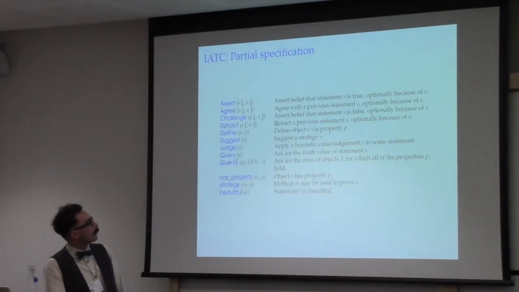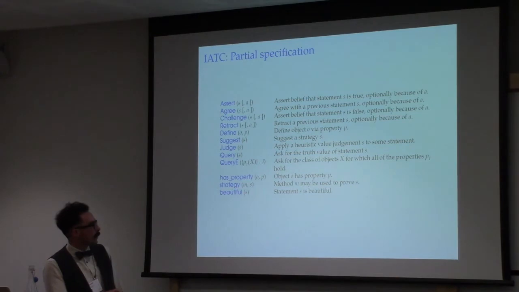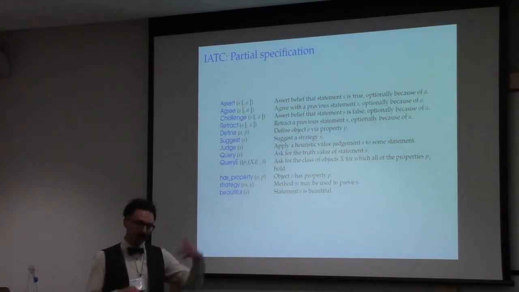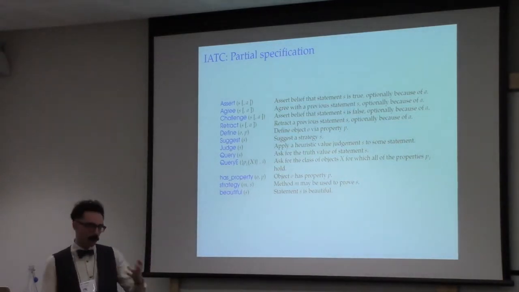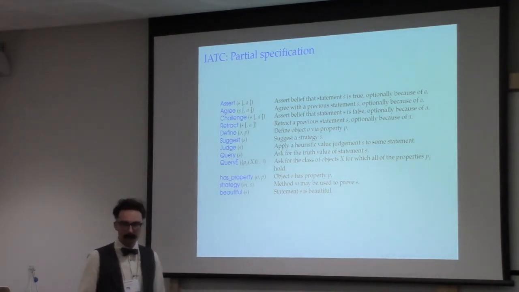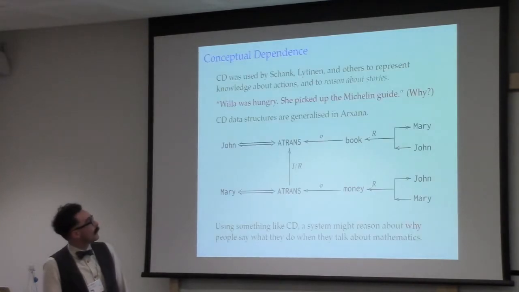Here's a little sample of what it is. You can assert, agree, challenge, or track. Define, suggest, judge, query, or query extensionally. And you can say a bunch of different things in the middle. I've only put 3, but something as a property, something you can use a strategy on a certain statement, or maybe some statements used. These are things people say when they make mathematics. And there's a bunch of other things to say. So the language isn't like, we've decided now finally we're going to publish it on stone tablets. We'll probably publish it in a Git repository or something less permanent. This is just the case.